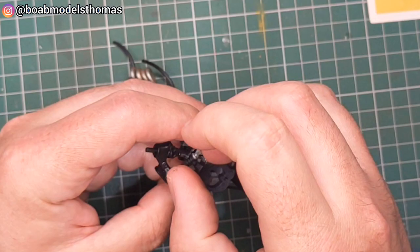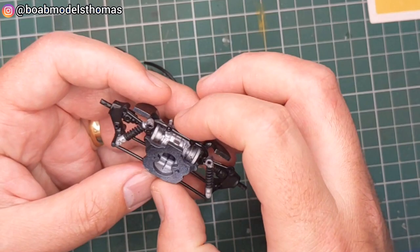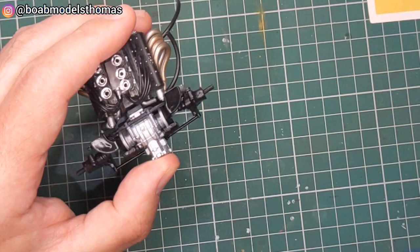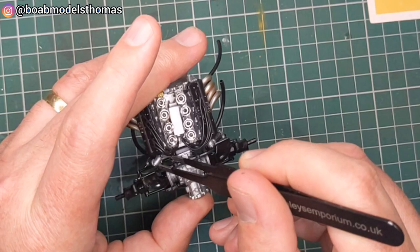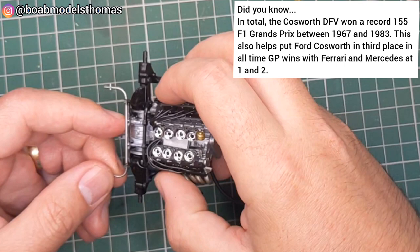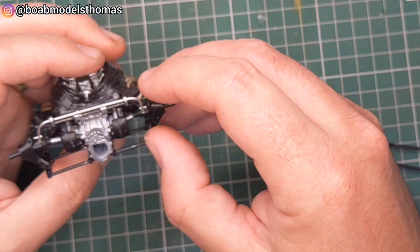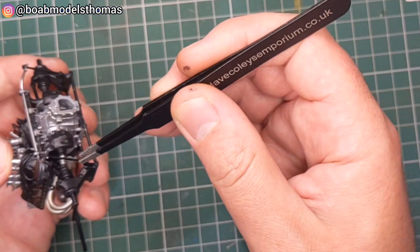These suspension parts were quite difficult. I found that because they linked both to the transmission suspension and also the engine, they needed to be constantly adjusted as you put these two pieces together, as you can see here. This one fell off, so I then had to readjust it manually. It's important to make sure that all this suspension is really nice and straight, because otherwise you'll have one wheel higher than the other.